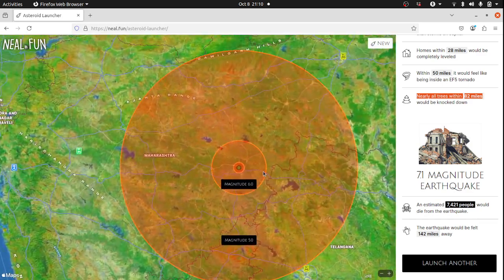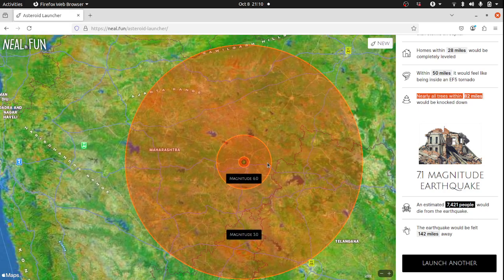No, about the earthquake. Earthquakes, they break the surface and shake together, making some shock and vibration like that. That's what the crater would cause. It's a 7.1 magnitude earthquake. That's pretty harmful. An estimated 7,421 people would die from the earthquake.